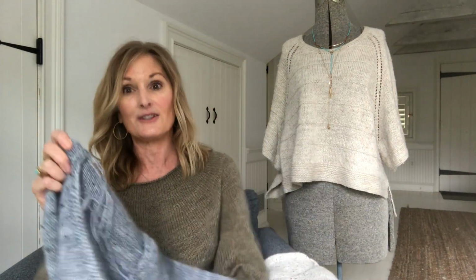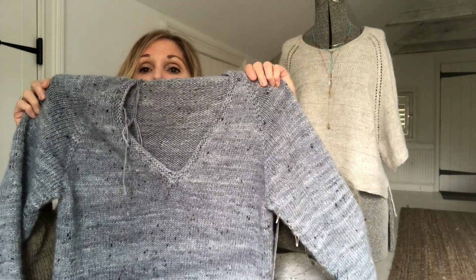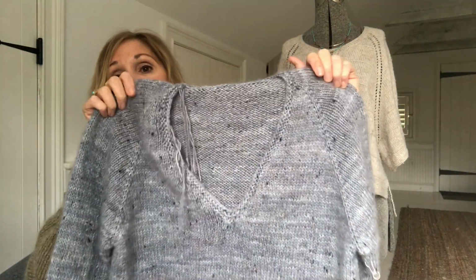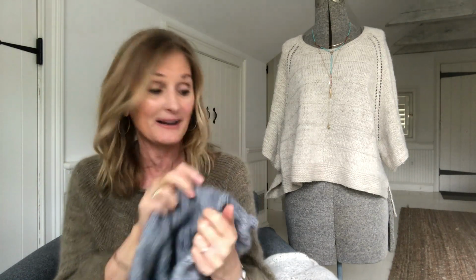So, this is the only finished object I have, the One Lovely Sweater. Did I mention that was the name of this? One Lovely Sweater, and it's just a V with raglan sleeves and a little detail on the sleeve. I think it would be great for any knitter, especially a new knitter trying sweaters. One of my test knitters, Wendy, knit this as her very first sweater, and that's a true test of whether your pattern works.